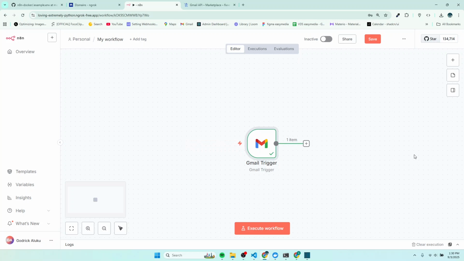But I recommend in production, you'll probably want to get a server that is running 24/7 so that if there are any triggers or webhooks connected to your external applications, they'll be able to connect.